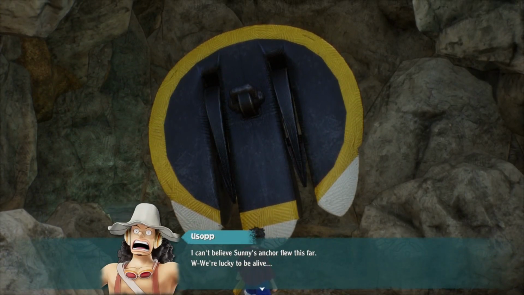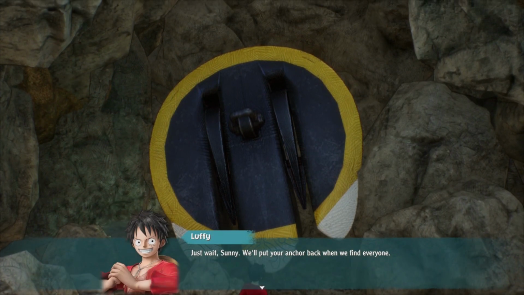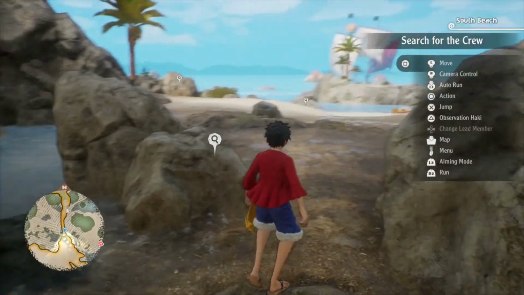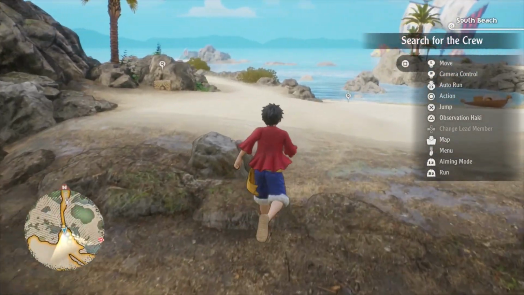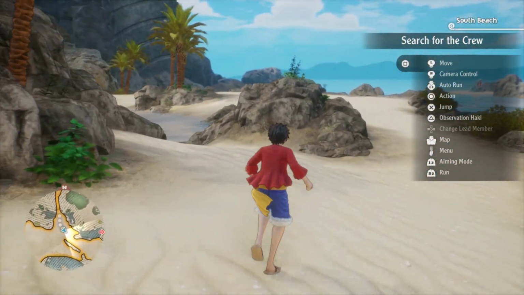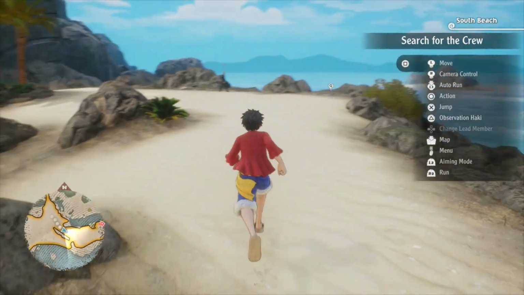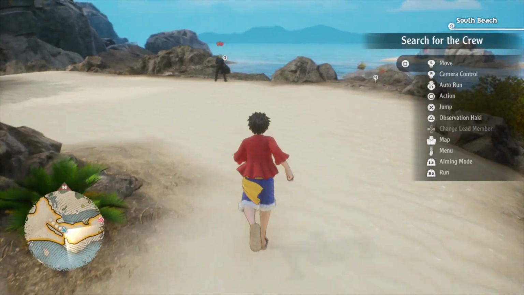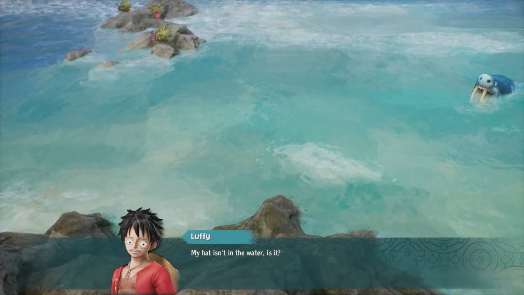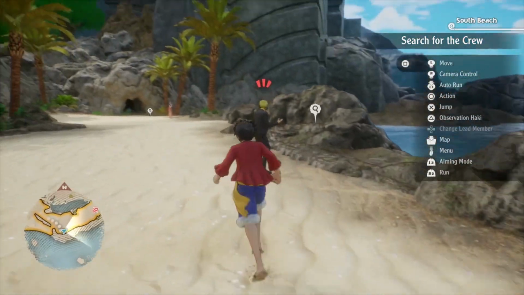Can't believe Sunny's anchors flew this far. We're lucky to be alive. Just wait, Sunny. We'll put your anchor back when we find everyone. So the question is, I guess we just go this way. We'll just follow the pathway. Oh yeah, there's a map in the bottom left. Isn't in the water, is it? Doesn't look like it.